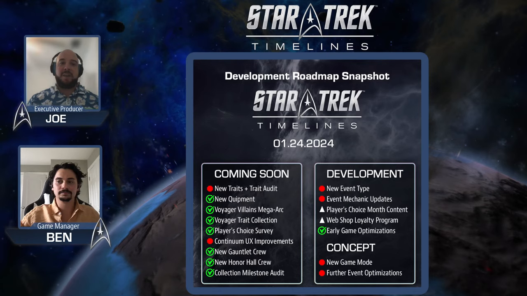We've delivered new equipment to the game, so that's exciting. We did the Voyager trait collection and the Voyager villains mega arc. We conducted the player's choice survey and the continuum UX improvements. Can't say we did it because iOS and Android players are still not playing those continuum UX improvements, but they're coming really, really soon. New Gauntlet crew, new Honor Hall crew. Hope you're enjoying the new Data's Masaka there. We did a collection milestone audit.